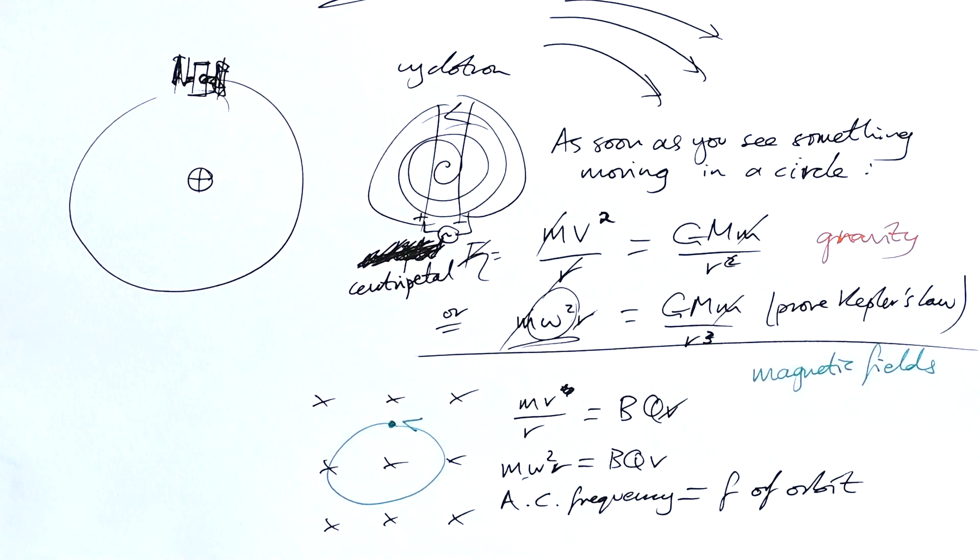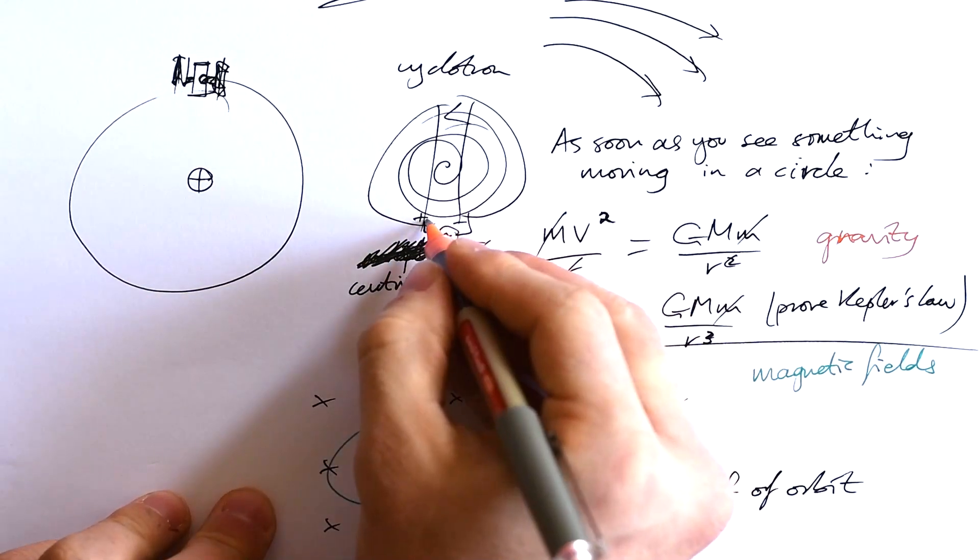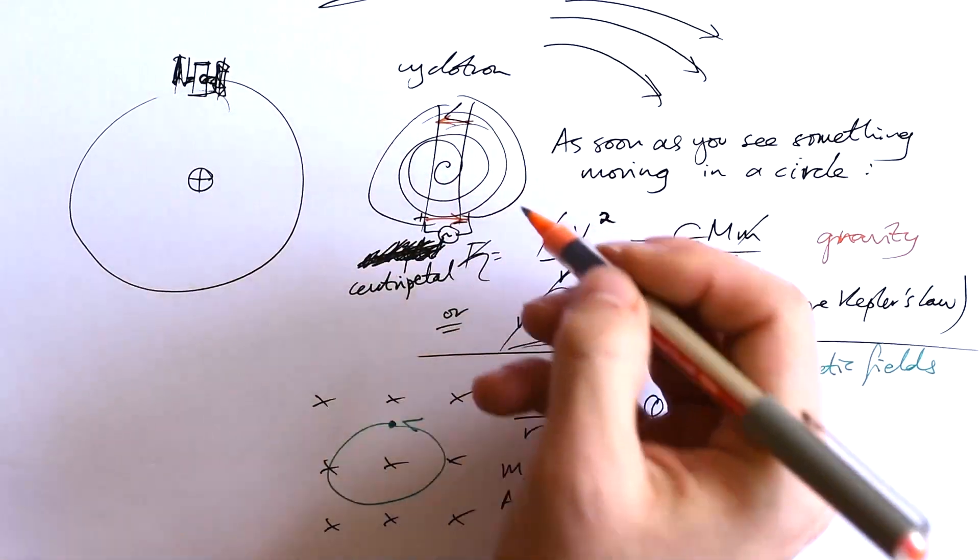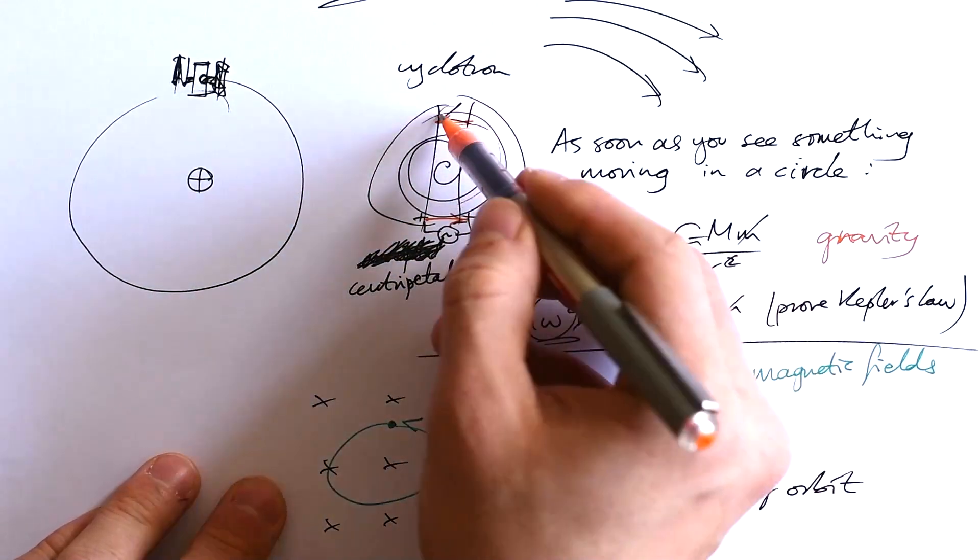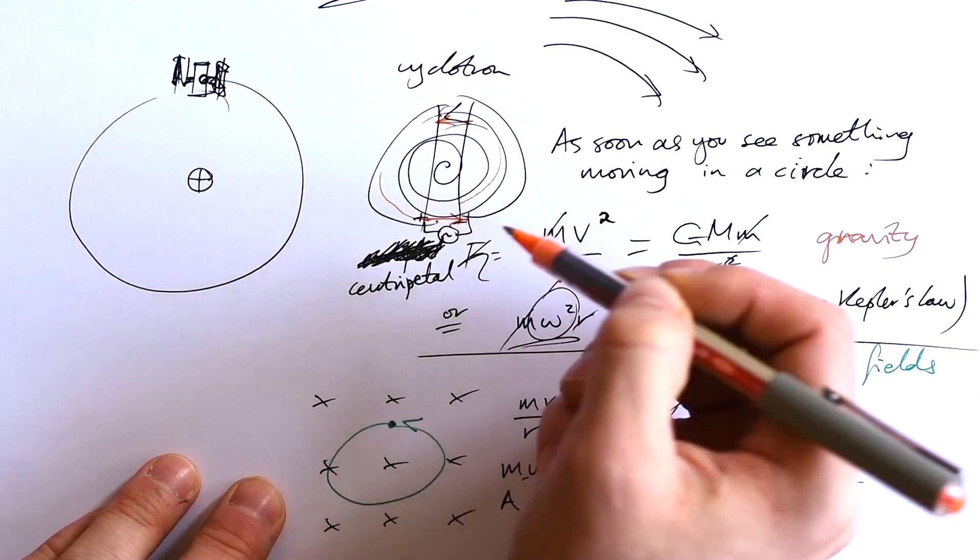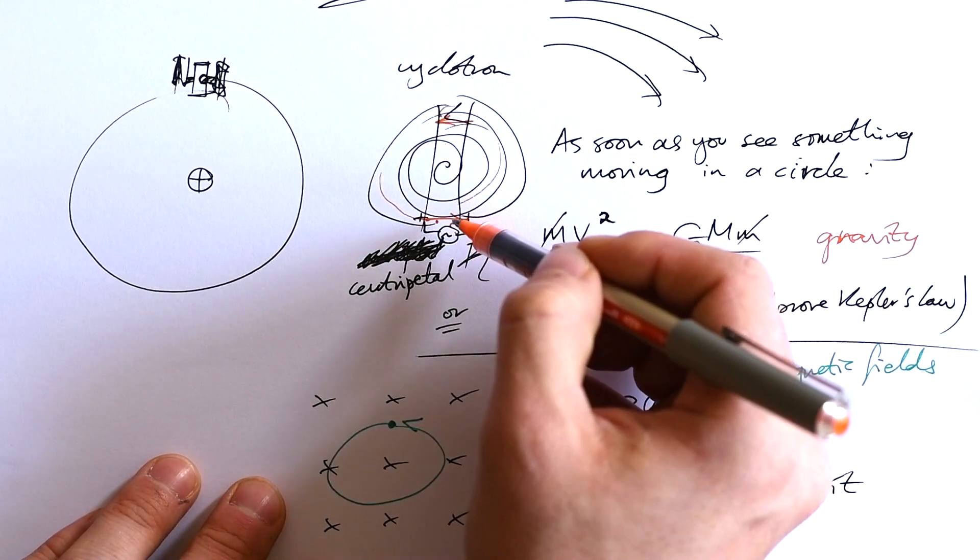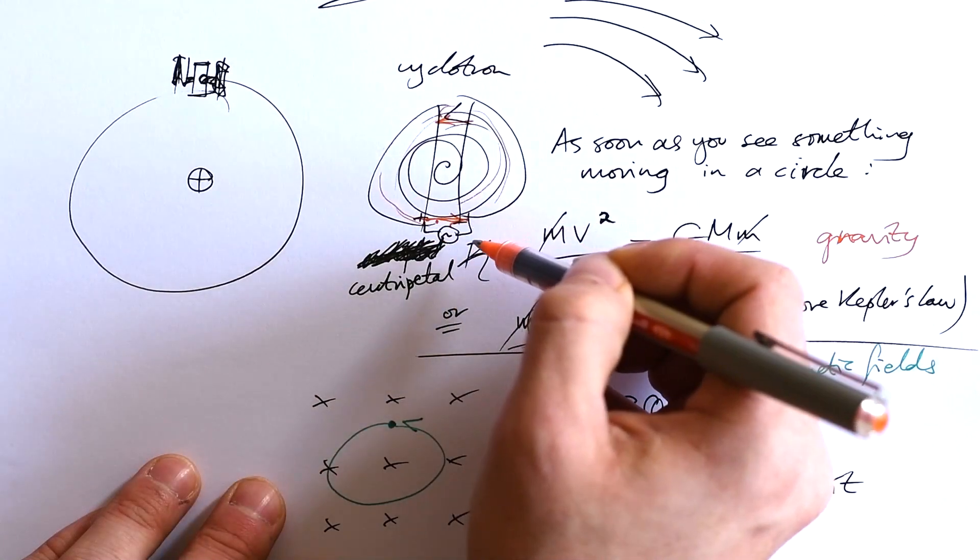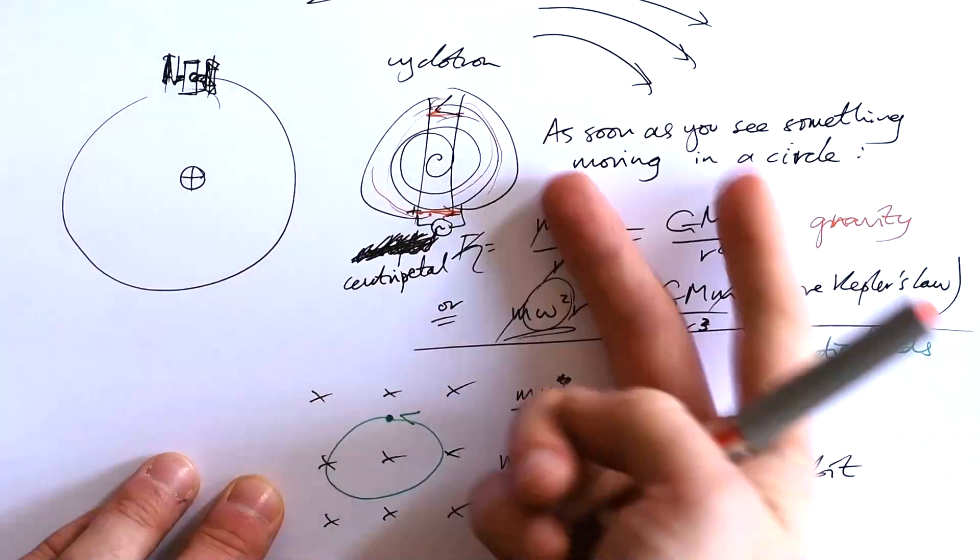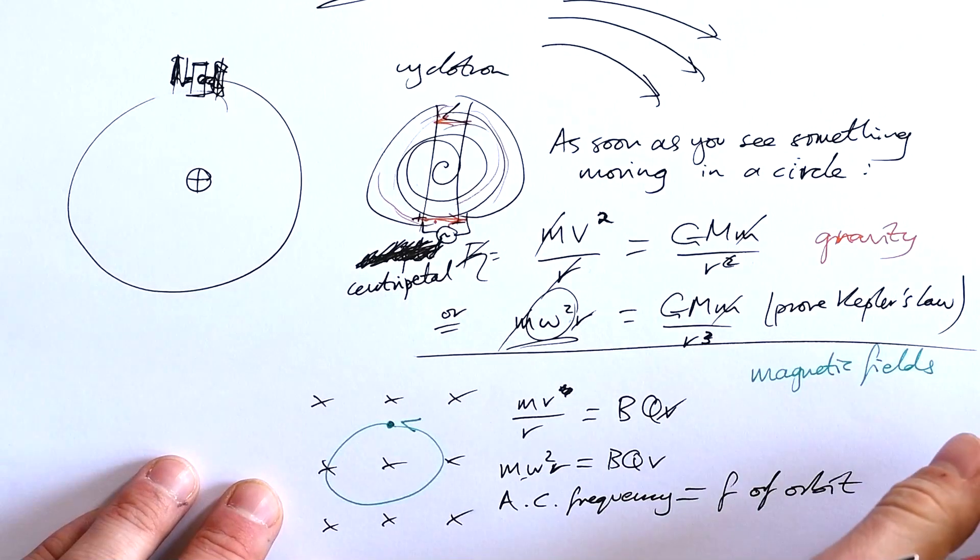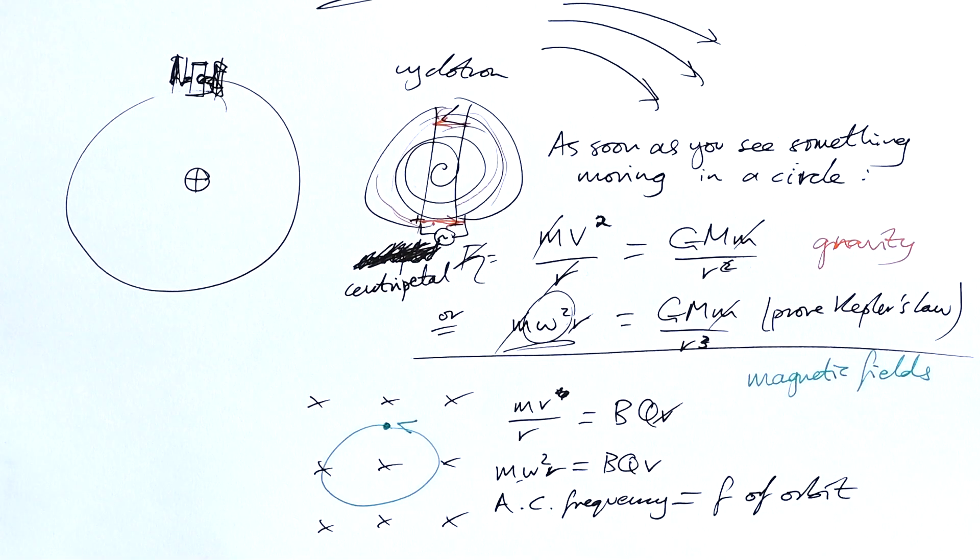Now, lots of people on my original video about charged particles in magnetic fields and cyclotrons said, no, it has to be half. No, think about it. Every time a charged particle – well, it's usually a proton, isn't it, for this? – every time a proton goes across here, when it crosses this way, the polarity of the d's needs to switch once, but then by the time it comes back round, the polarity needs to have switched again. So in other words, every full turn, the polarity needs to flip twice. So therefore, that means that the frequency is going to be the same as the frequency of the AC needed that's applied across the d's.